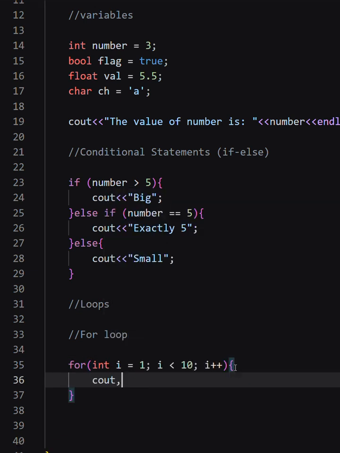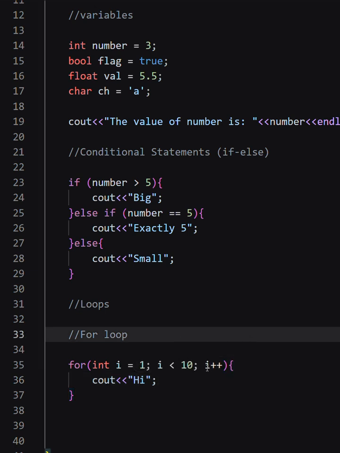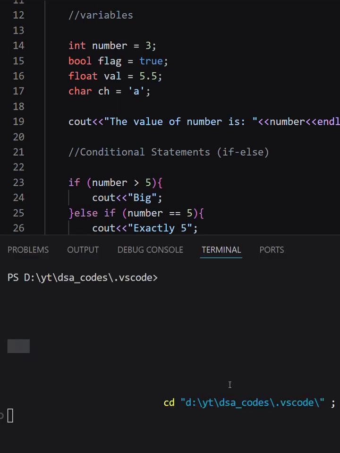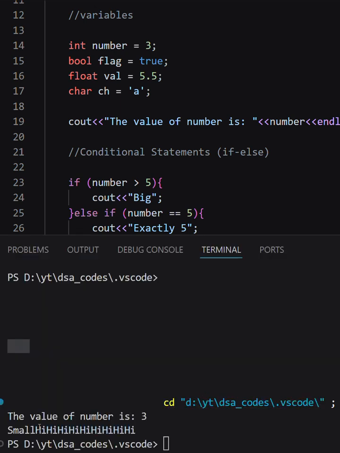So let's print hi over here. It needs to print hi till i is less than 10, and after printing hi, it will increment i by 1. So let's see how this works. Now we have hi, hi, hi, hi, hi.